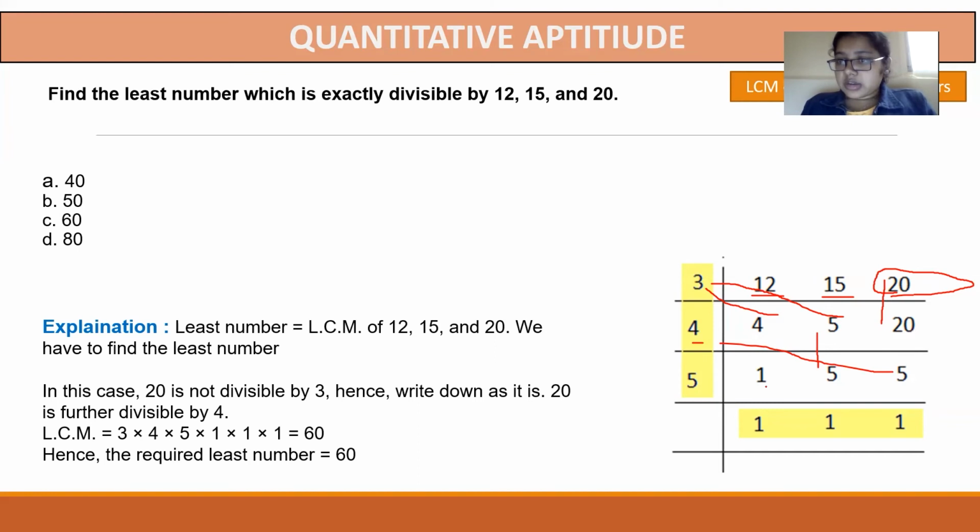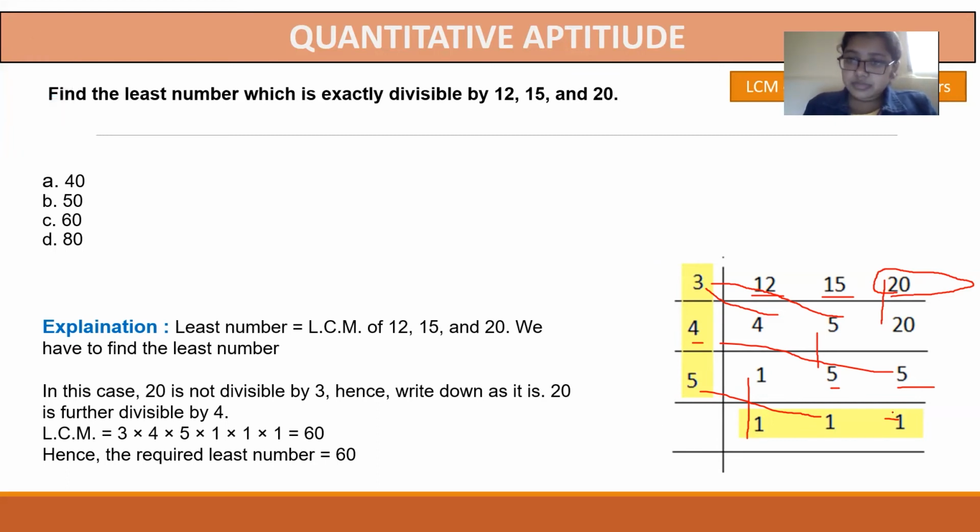Again, 1 we have to divide. But if you see the two numbers further, we can take 5, because if we do this, it's possible, it's easy, and it's short. See, 5 is not divided by 1, right? So we will write this number as it is. Then 5 ones are 5. Similarly over here, 5 ones are 5. So now, as you can see, we have got the list number.